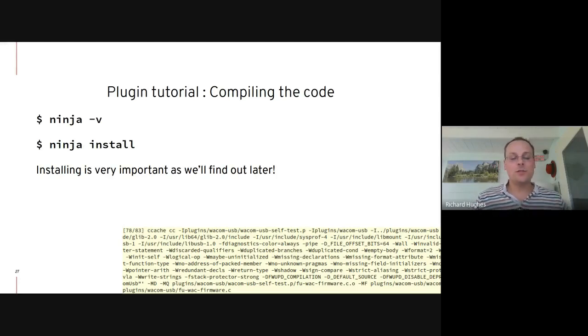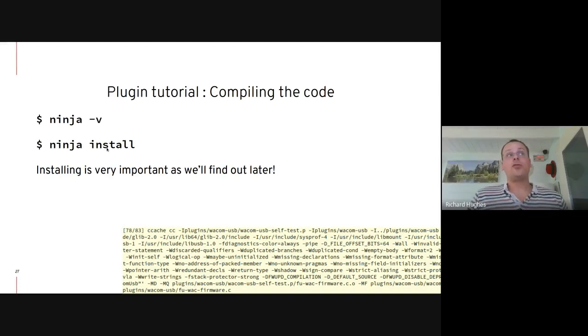And then once you've built all these binaries and all this essentially nonsense goes over the screen, you can drop -v. Dropping -v means that the project will just build silently and you'd get progress like 78, 79, 80, 81, 82, 83, etc. And then when it's built, you can install it. Ninja knows where things go and it will install into the prefix selected previously.